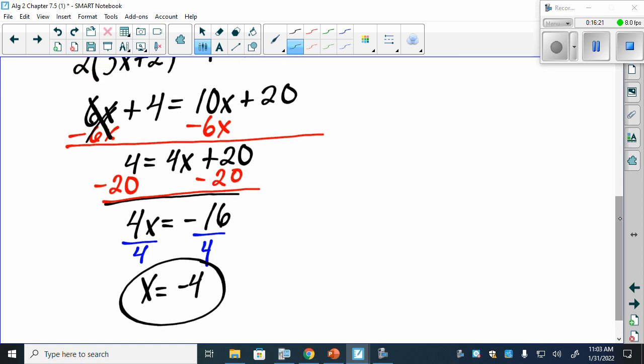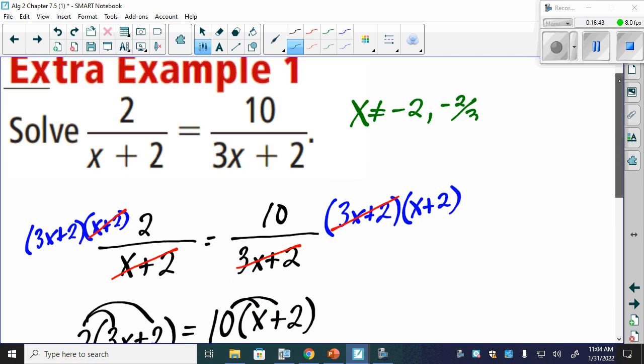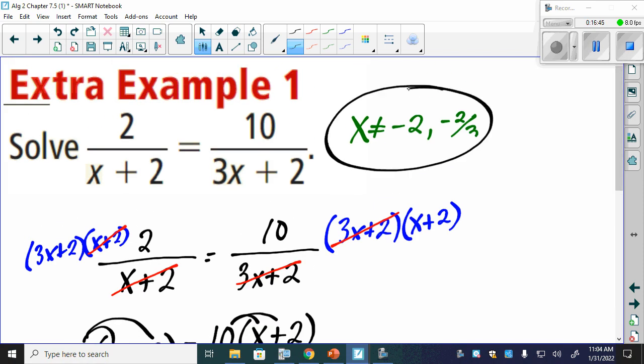If it asks for them, it is good. The ones we're doing today, the restrictions aren't a huge deal because they're not coming up, because the solutions that we have will not be one of the restrictions. But once we start solving them, where the restrictions could possibly show up, we'll have to start using those. Now, the nice thing with restrictions is finding these two values for the most part isn't overly difficult or complicated. Would y'all agree with that? Because it's just setting the denominators equal to 0.